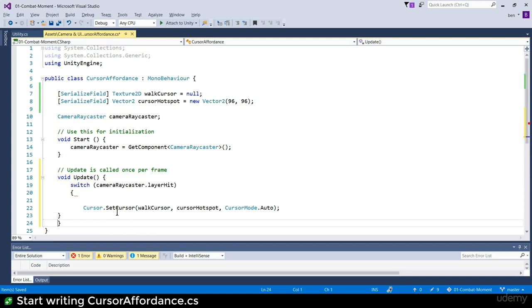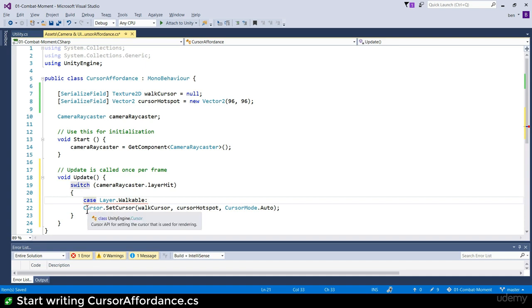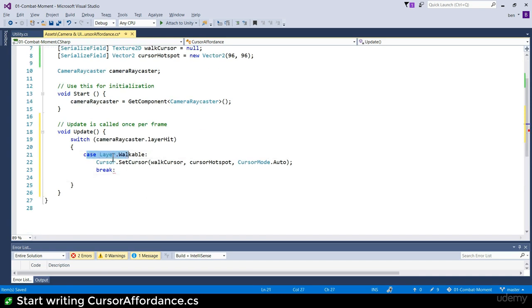Okay, something like that. Awesome. Now let's say case layer.walkable. Now, this is why I love using enums, because they just enumerate, they go through and list out all the layers that are possible. Remember to use your break. Okay, cool. So that is one complete unit. In the case that the layer is walkable, go ahead and set the cursor to the walk cursor.